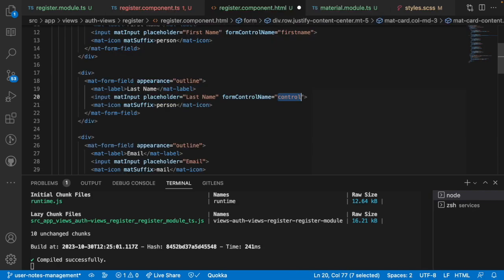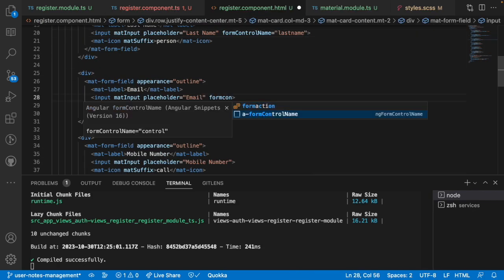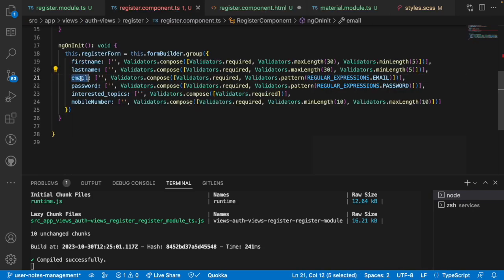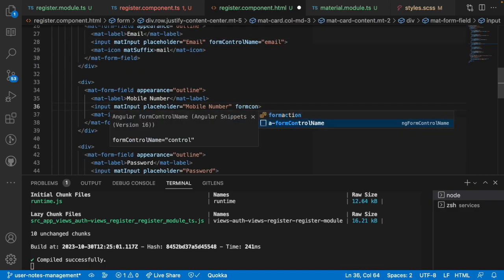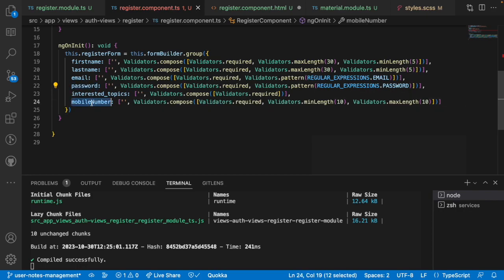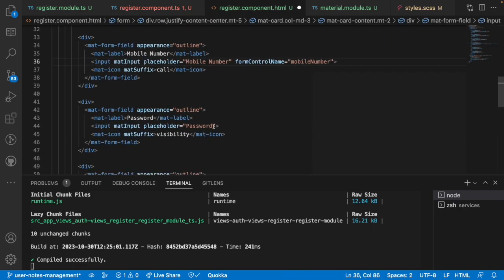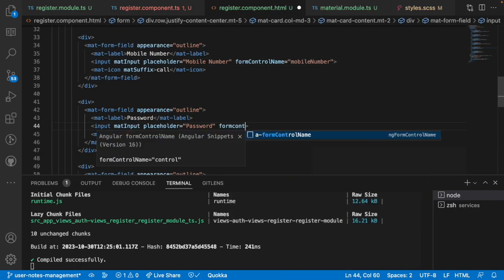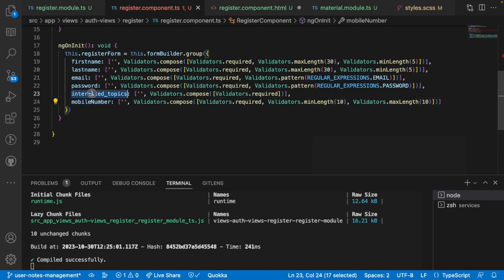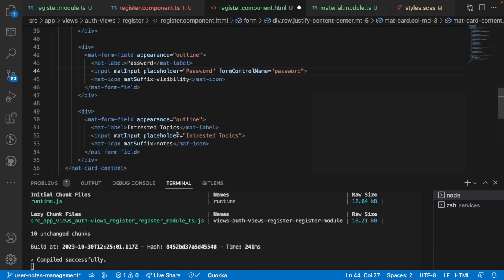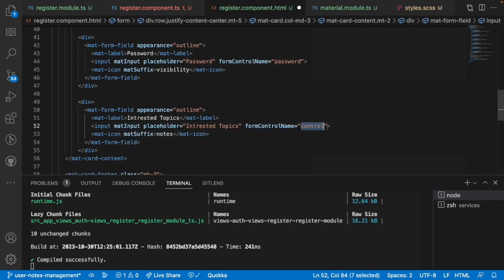Copy this, put it over here. Email control name as email, and mobile number as well, same form control name as mobile number, and then password form control name as password, and then we have interested topics. So form control name as interested topics.